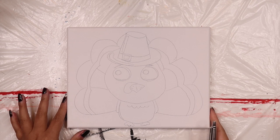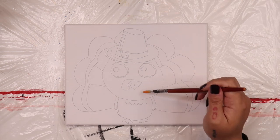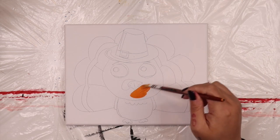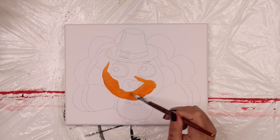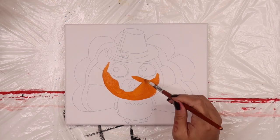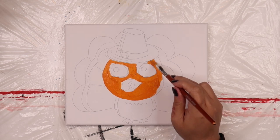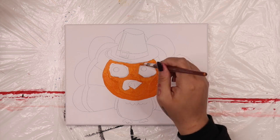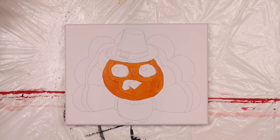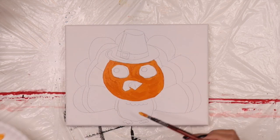Now it's time to paint. Take a brush, dip it into the medium orange paint, and fill in the turkey's face. Paint around his eyes, beak, and gobbler. Next, dip into your light orange and fill in the turkey's body.